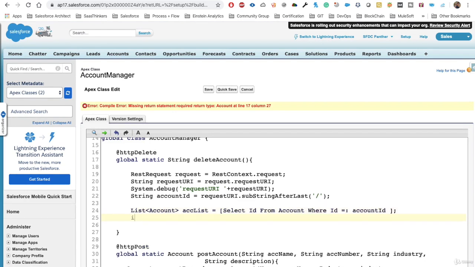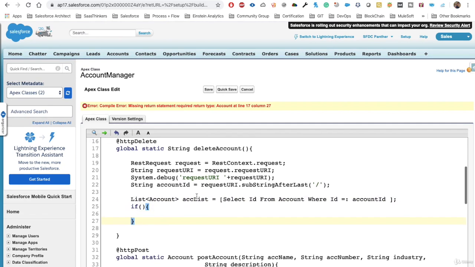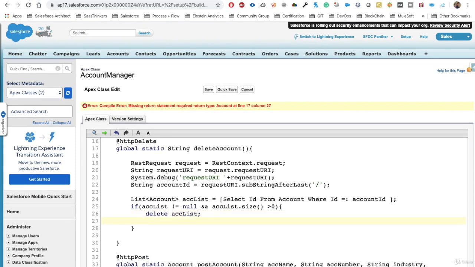And then we need to check if this account list has at least one record, that means the size is greater than 0, then we need to delete that record, else we need to send other information, that is no record found. So we have here delete accountList, and we will return a message in a JSON form.